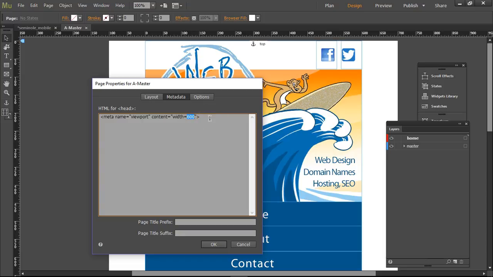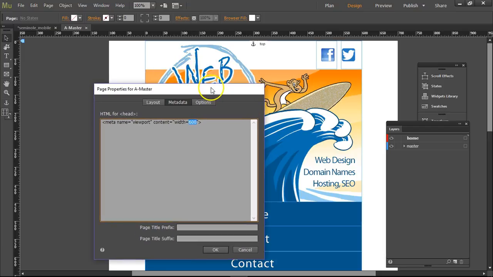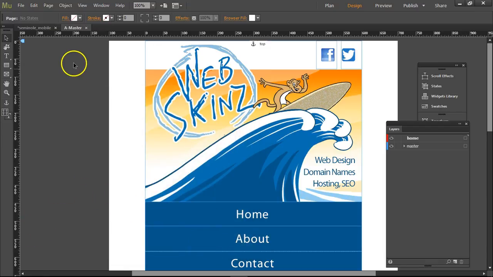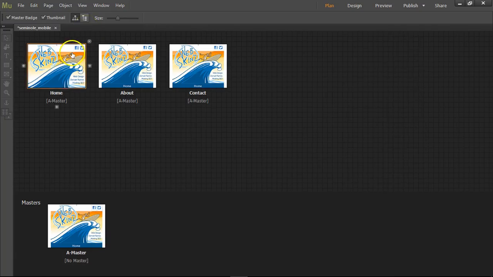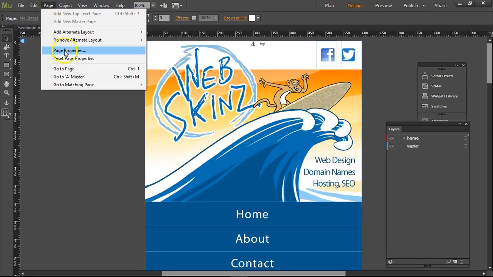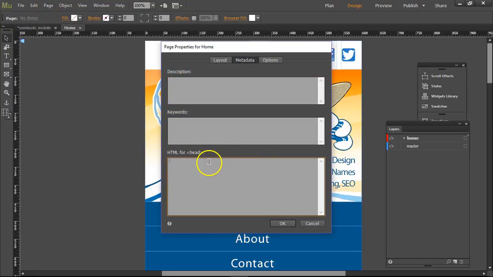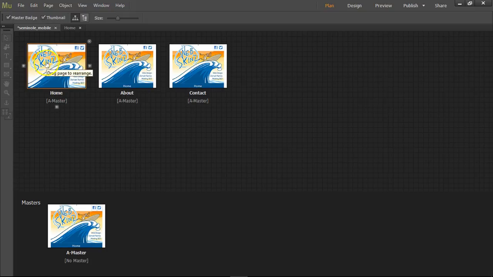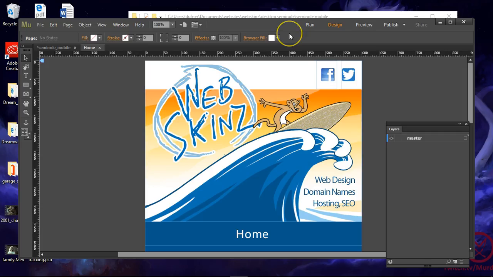Our graphic is 600 pixels wide, and this should work for any kind of mobile device. So I've got my fingers crossed, because I'm pretty new to Muse with mobile. I've been doing it with desktop for a while now, and no problem. But when it comes to mobile, everything is still new right now. It's crazy. Click OK. Then we can close that page. You don't have to put that on the home page, in Page Properties and then the HTML header. No, you don't do that. Because you put it on the master page, it's going to be for all the pages. All right, Command S to save.